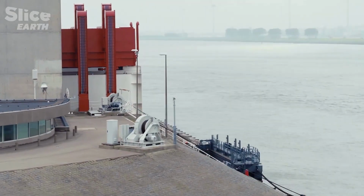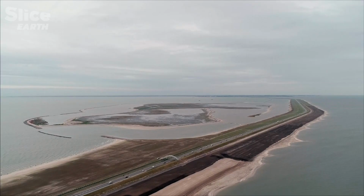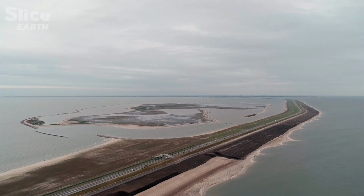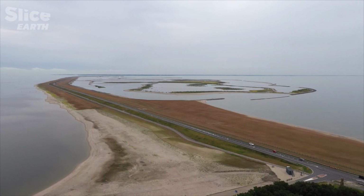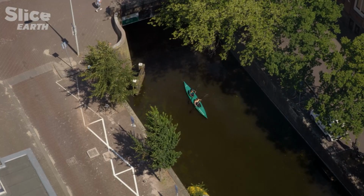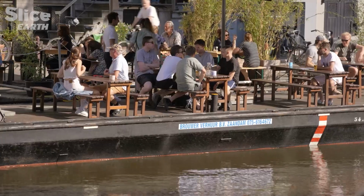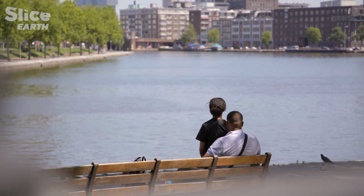Despite all their inventiveness and technicality, the Dutch may no longer be able to find land for shelter. Living in such a vulnerable country, that means that if there's more water, more climate change, we probably have to leave our country. Because if we do nothing, if we don't make our levees higher, if we don't find solutions to be floating, then we will be the first to leave. Float or leave. This is the dilemma caused by climate change that is facing the Dutch.